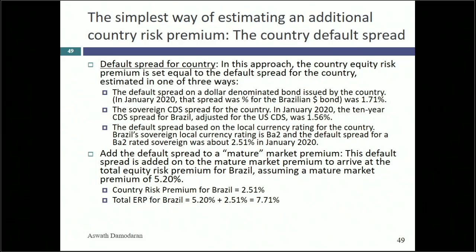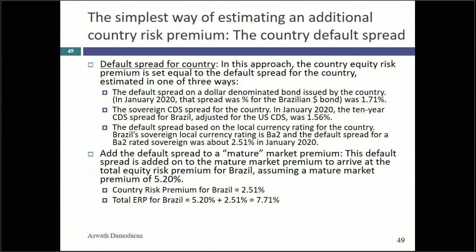So in the case of Brazil, that number, if you remember, based on its rating was 2.51%. If you went with the CDS, it was 1.7. So depending on the measure, I have a number for Brazil, 2.51%. In the first way of getting risk premiums, this is the way investment banks actually do it. This is the default approach. You start with a base premium for the US, and often it's made up in investment banks, but we'll use historical or implied. Let's say it's 5.2%. And to that you add the default spread of 2.51%. And with this approach, my risk premium for Brazil will be 7.71%. Is everybody clear on what we're doing?